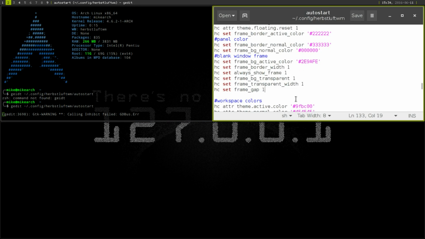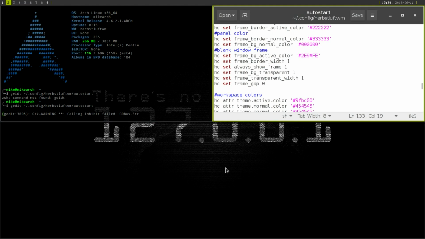So if we do 0 here, save it, refresh, you're going to notice that there is no gap anymore. I do like it this way, I just think it looks nicer.